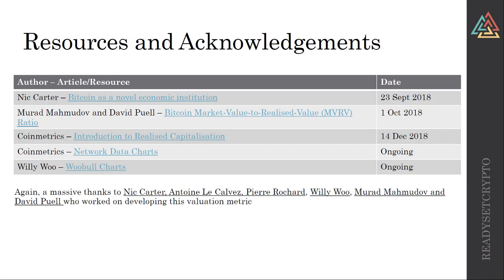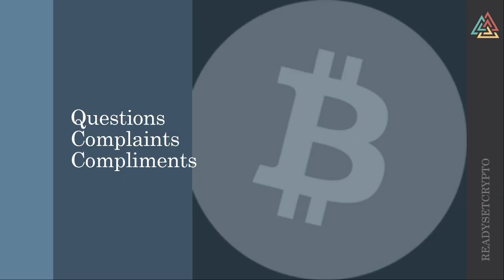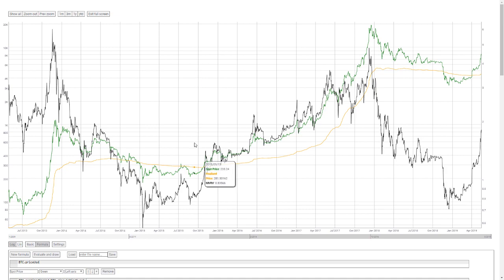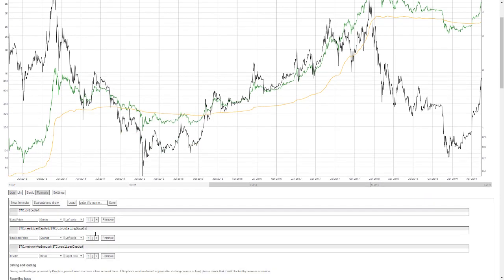There are some resources I'll circulate for our Omnia members at ReadySet Crypto — this is a PDF with acknowledgements of the contributors. There are great charts by CoinMetrics and Willy Woo where you can map out and assess these things in real time. On the CoinMetrics page — which is in my view probably the soundest tool to look at the realized cap and on-chain metrics — you can actually set up your own functions. You can look at price in green, the realized cap divided by circulating supply (the realized price) in yellow, and plot your Bitcoin network value by realized cap — which is effectively your MVRV ratio — in black.